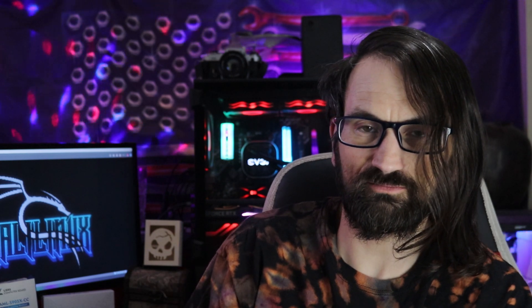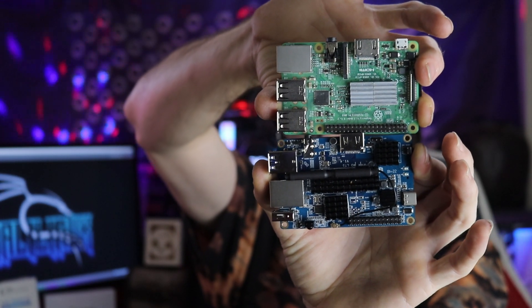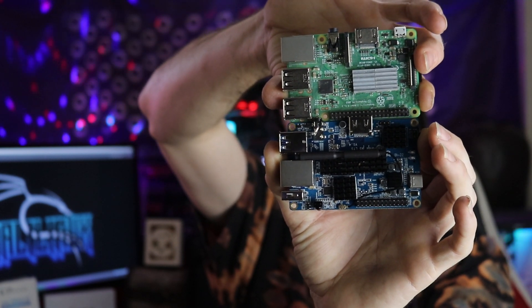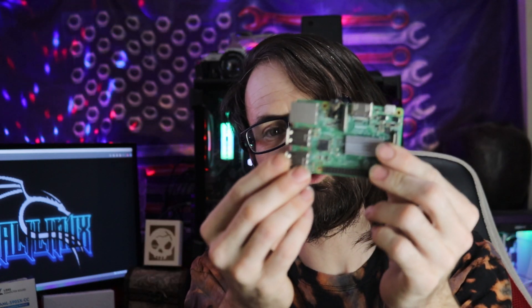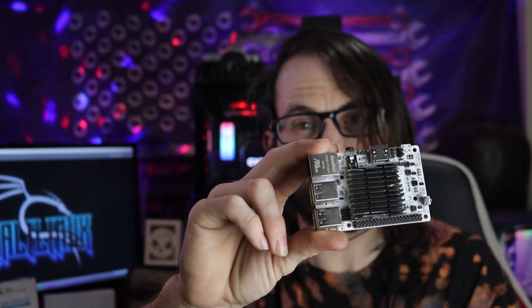The next option is right here. Now this one is a little bit different form factor than the Raspberry. If you look at those side by side, we have the same size board, but the mounting holes are a different layout, as well as the I/O layout. However, it is very similar, and both of these boards are capable of doing 90% of what the Raspberry Pi can. Both of these boards also have some benefits over the Raspberry Pi. Instead of paying $100 to $135 for a Raspberry Pi 3B, or up to $200 to $250 for a Raspberry Pi 4, maybe you can get by with this for your project. I've had it running multiple different operating systems and also set it up as an emulator.